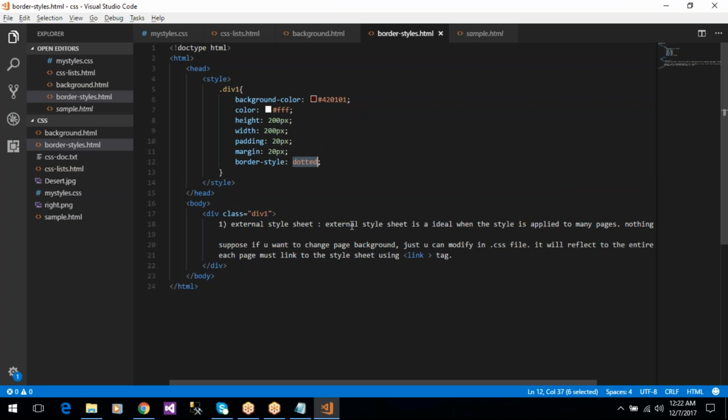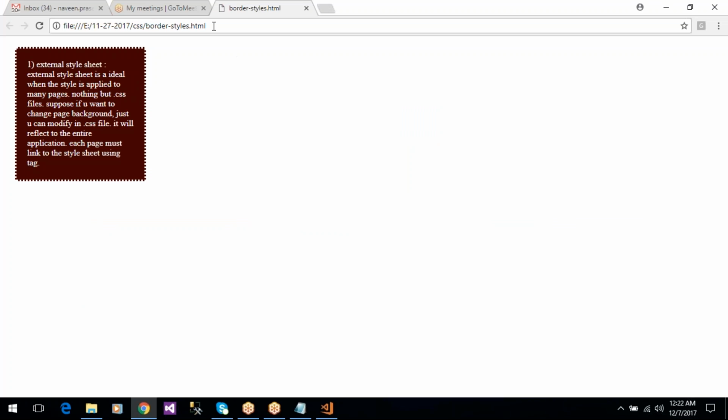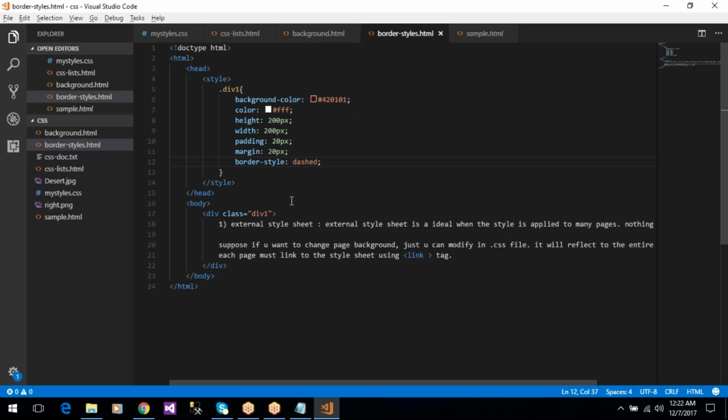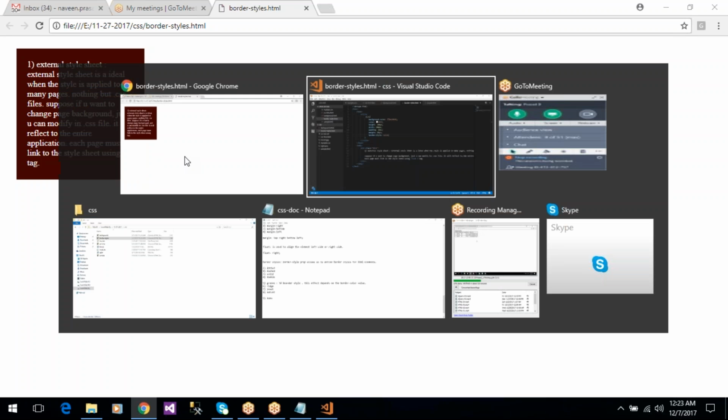And if we define dashed, the dashed border will be applied here. And you can define solid border, solid is a single line border. See here, the border is not displaying because we didn't define the border color.